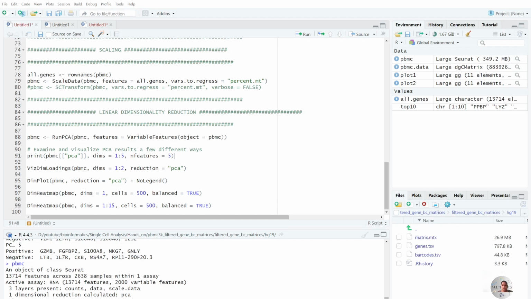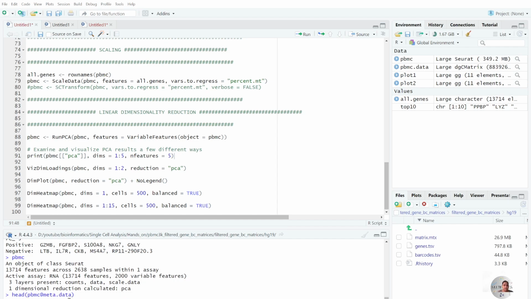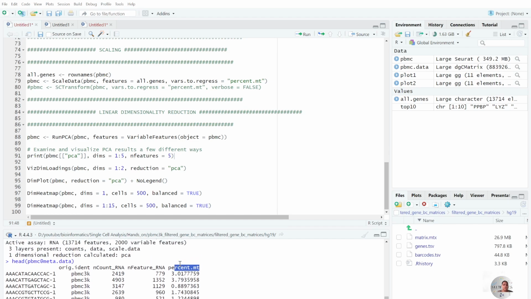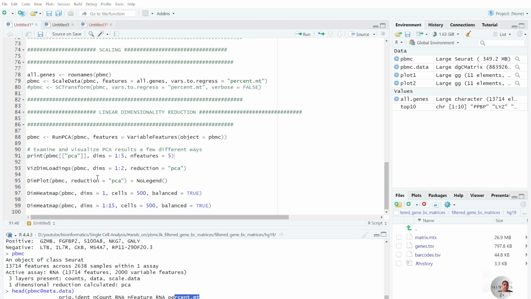If you want to visualize the metadata of the Seurat object PBMC, okay, fine. So you see, these are the things. The first column is the barcode, and this is the identity that we have given. We have 3 more columns: nCount_RNA, nFeature_RNA, and percent mitochondrial that we have already visualized. And here in our script pane, we have added this PCA. It corresponds to this layer, right? So one dimensionality reduction calculated as PCA, here it is stored.